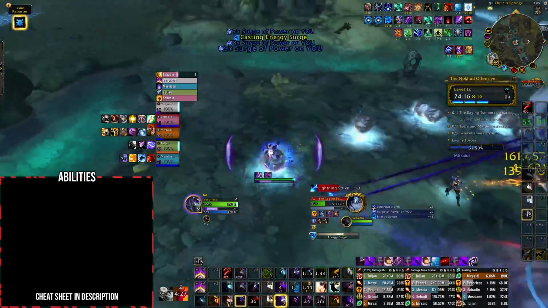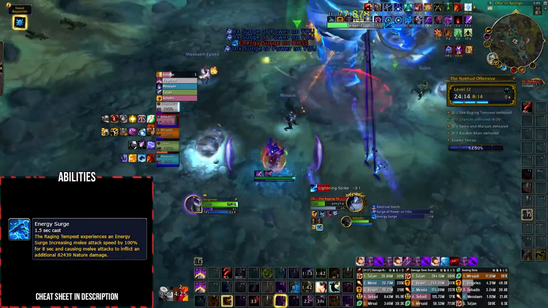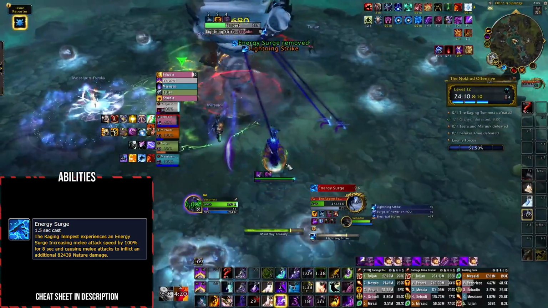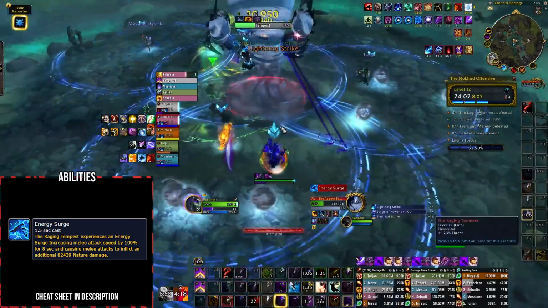Tanks will need to beware when the boss buffs itself with Energy Surge. This increases its melee attack speed by 100% for 8 seconds and deals extra nature damage on hit. Note that this can be magic dispelled.